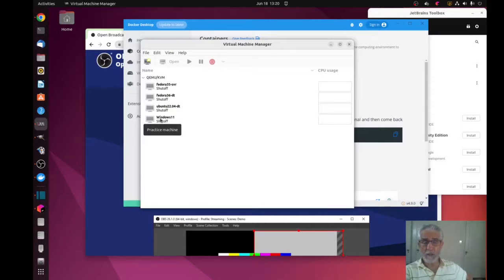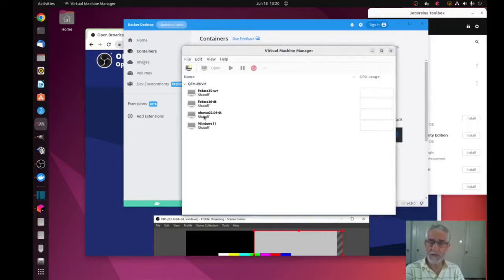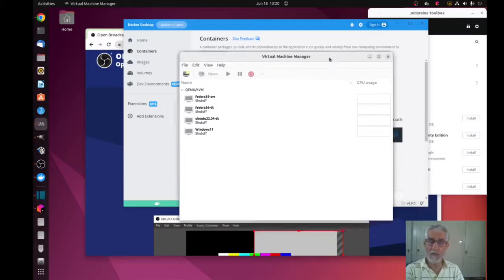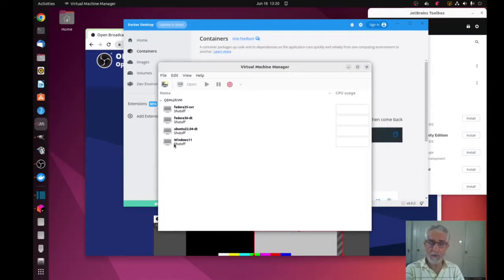That one was a little problematic to install because you had to figure out how to get the Trusted Platform Module working on it, which is a security feature in Windows. That security feature exists in the other operating systems as well, but it's a little more difficult to get it up and running with Windows 11. But I was able to do it.